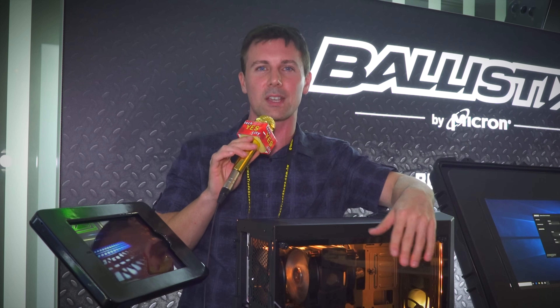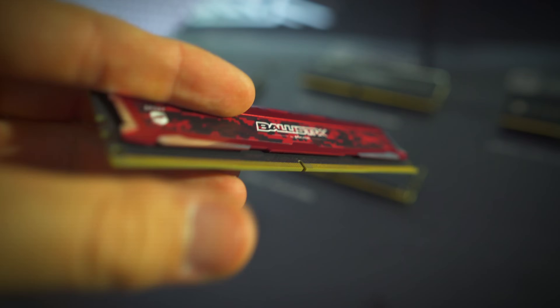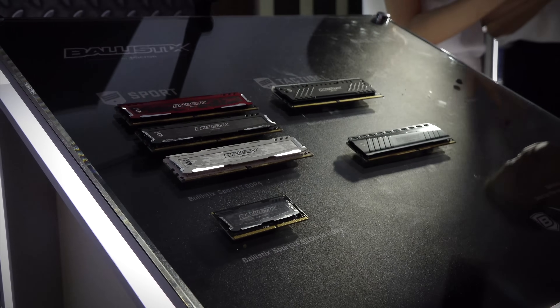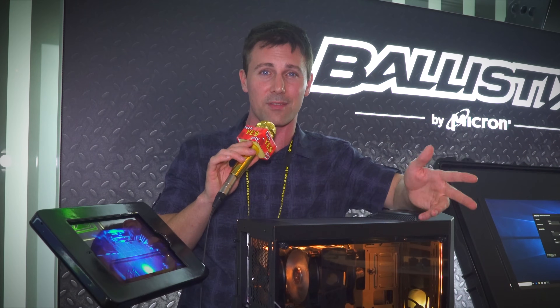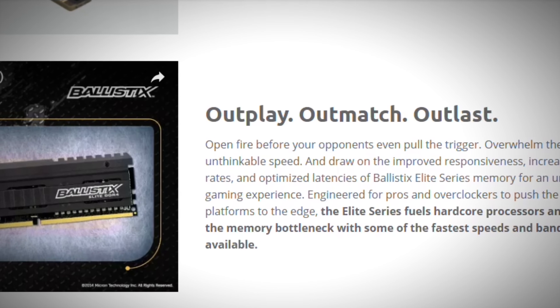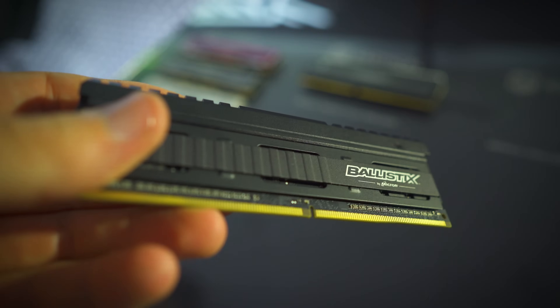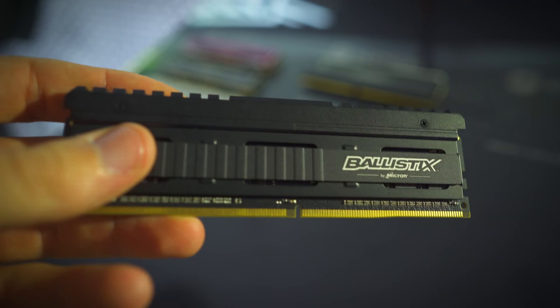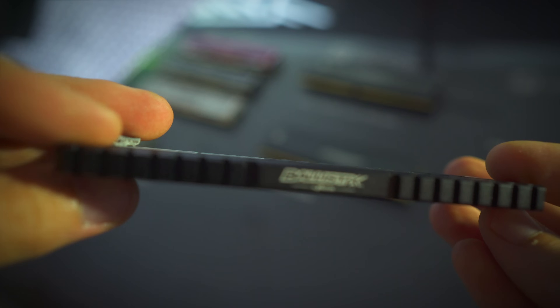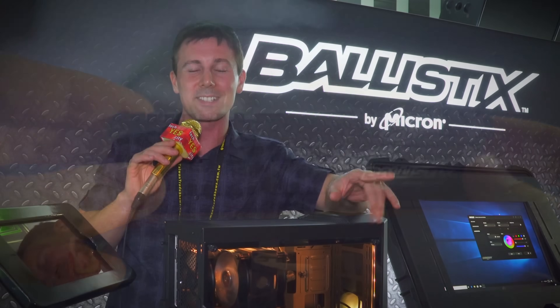There are other colour schemes — red, black, and silver being the mains. Also with their Elite series, that is their top-of-the-line memory. So if you want to overclock, this stuff is seriously hardcore: 3600MHz out of the box with CL17 timings. The good news is that it runs at 1.35V. When we look at some of the competitors' memory, that is coming in at 1.5V, even going up to 1.6V, which is extremely high for DDR4 memory.